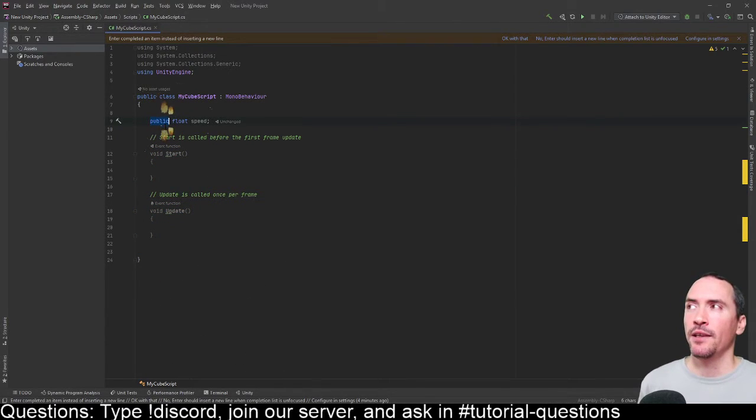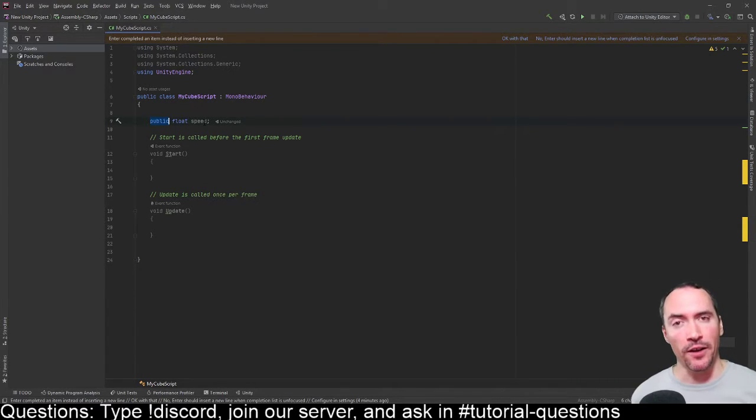But things that are public are things that you can get and set their properties if you treat them a certain way. C# is a little different, but whatever it is, what gets defined at the top here, which is where we usually put these things, are variables that we can access or use within our code. Public float speed. So let's say I have a character and I want to have some kind of velocity. C# uses floats for all of that. A float is just anything with a decimal point. And I want to be able to configure that. I want to add one character and have the speed be 5, and another character where I want the speed to be 10, right?